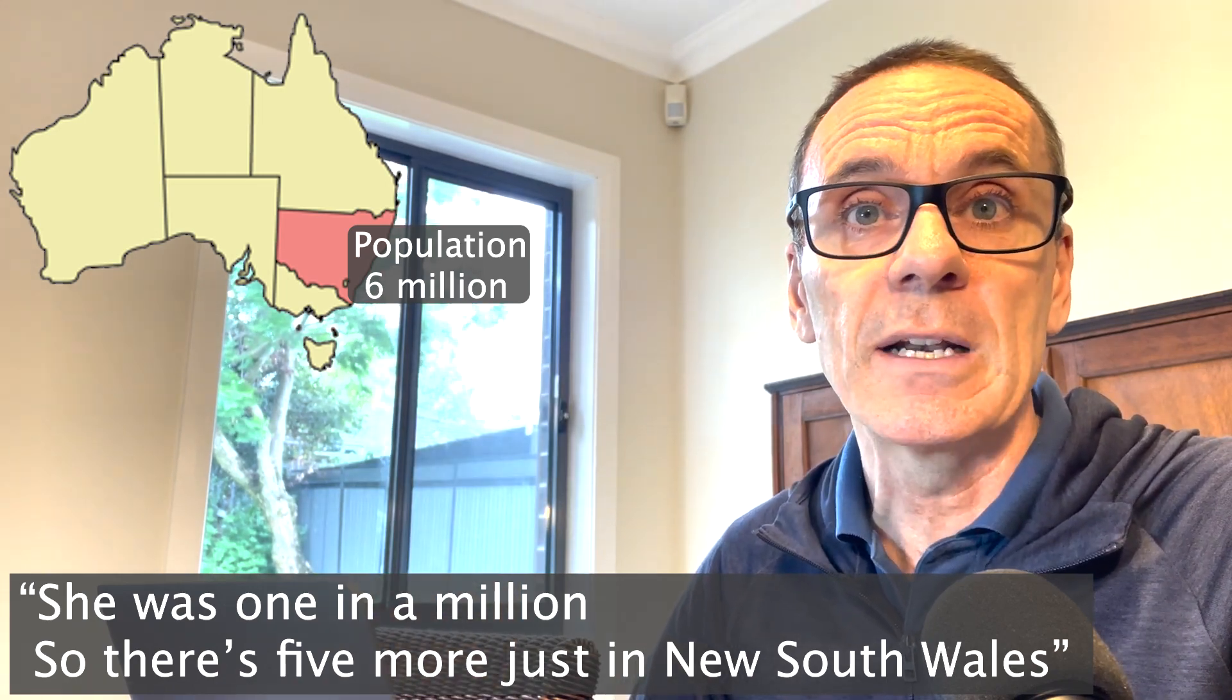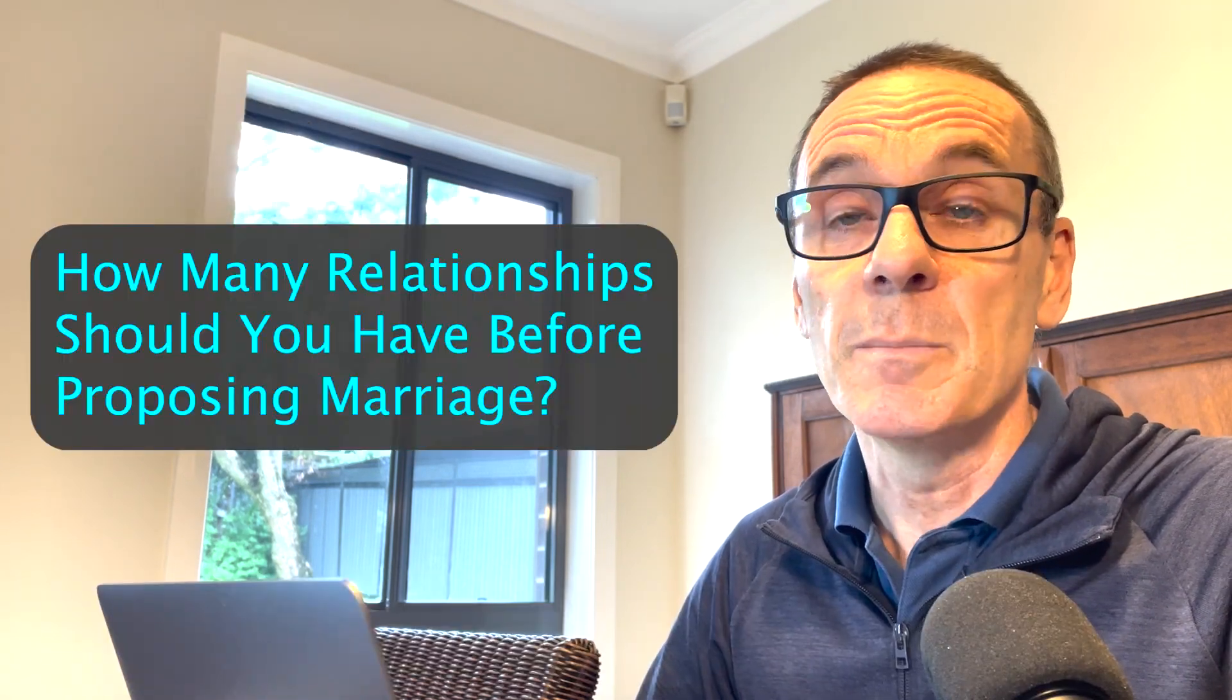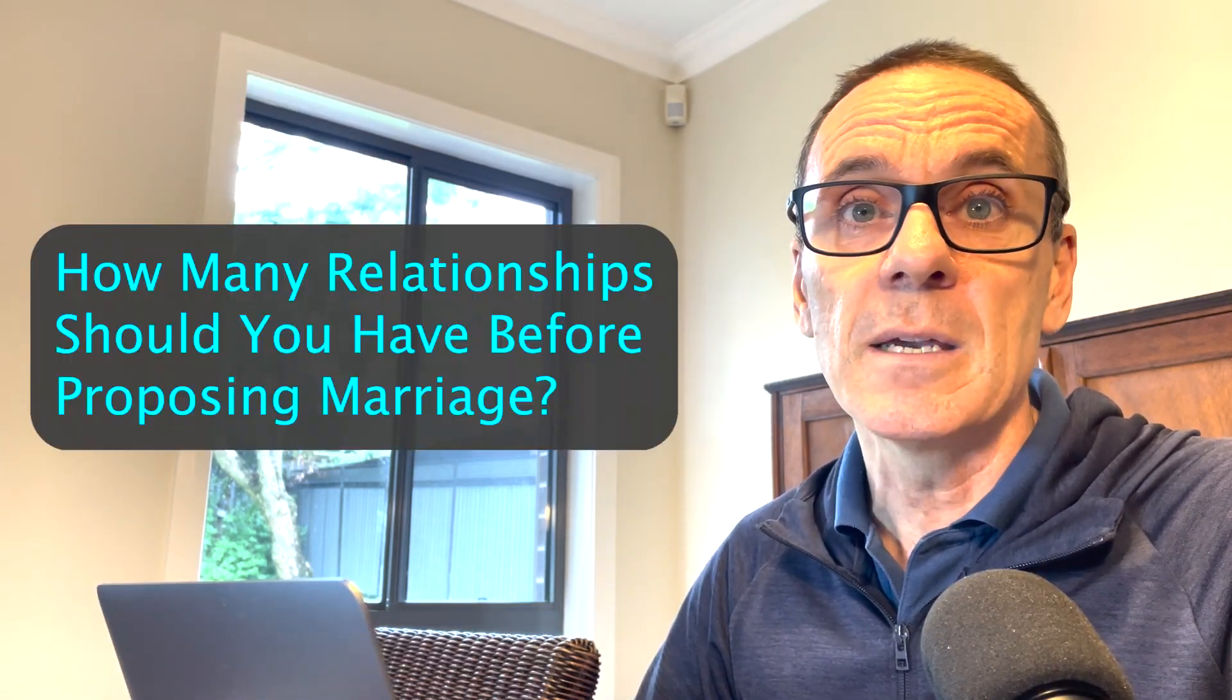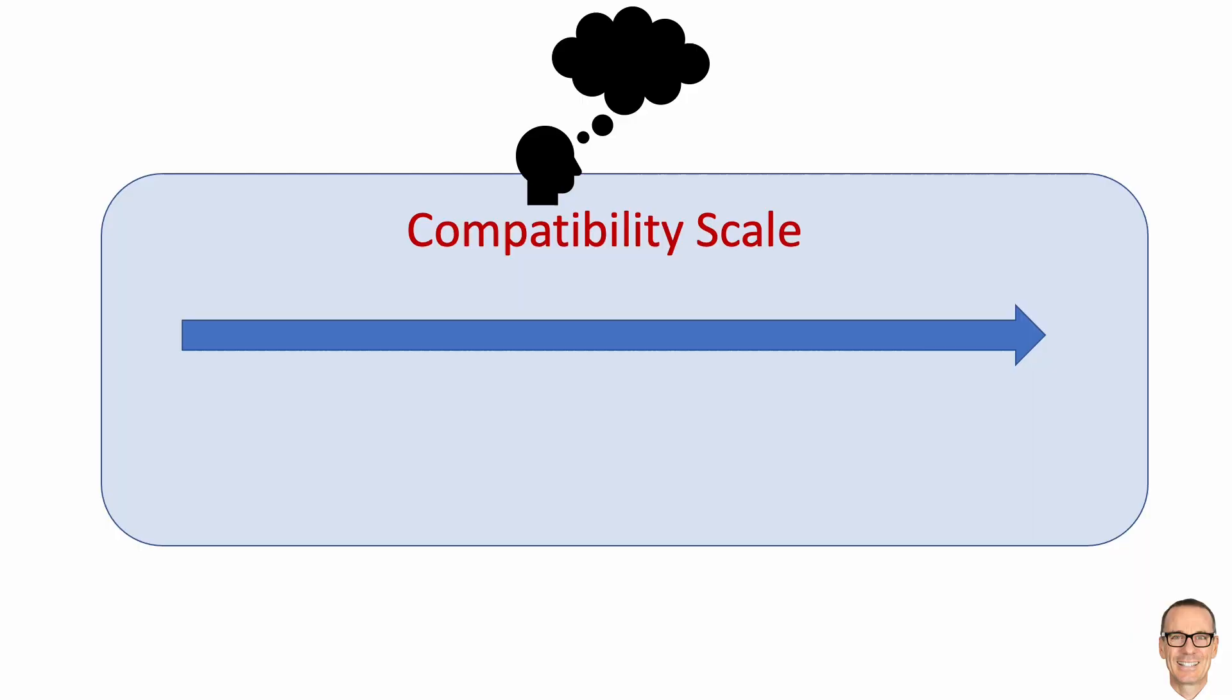I thought I'd take a quick look at what maths has to say about it. To build a mathematical model, you might think about a compatibility scale. Cast your mind back to when you first started thinking about having a relationship. You probably had a good idea of what zero compatibility is, but you don't really know what the maximum amount of compatibility is for you.